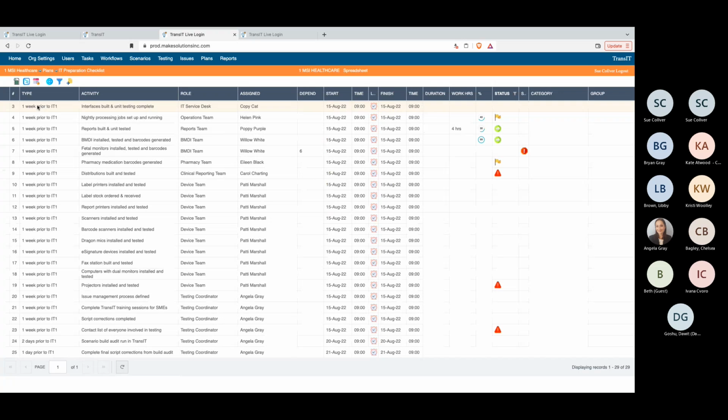The depends on is a cell, whereas it's indicated that there is a stop, you can see here, letting you know that there is a dependency on this row. So for this row to be completed, it depends on number 6 having its activity completed. Number 6, row 7 here, has a 6 here, and what we'll do is on row 6, the installation and testing has to be done first.